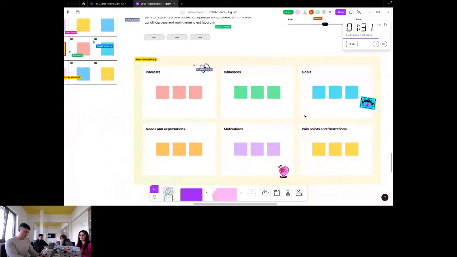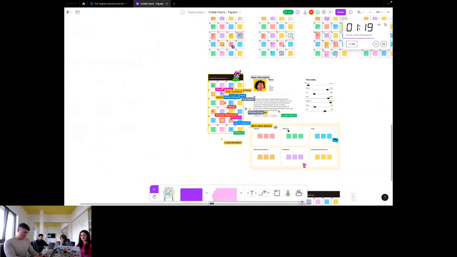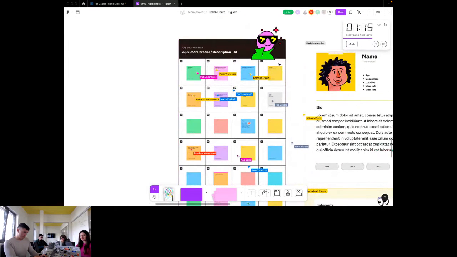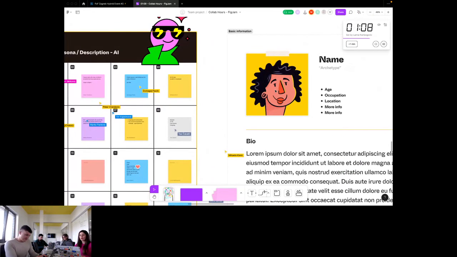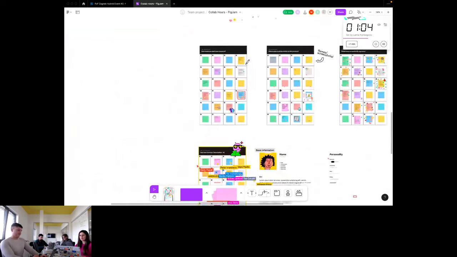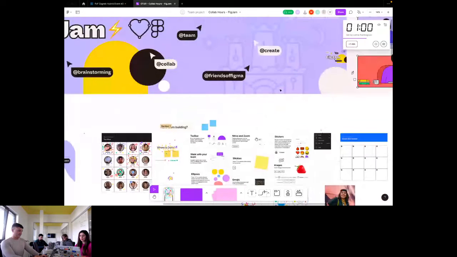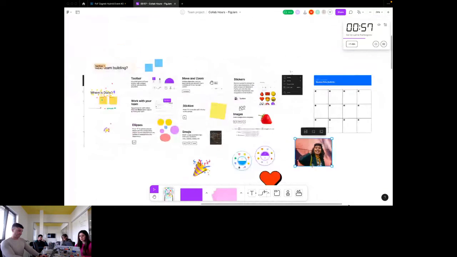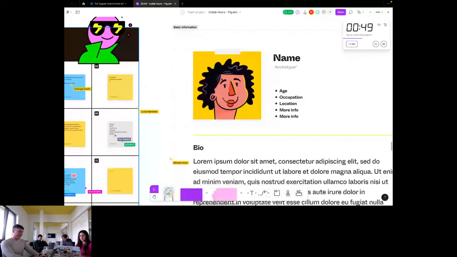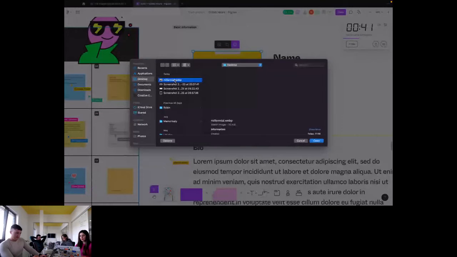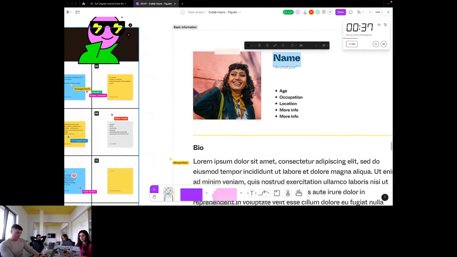Here we have a little board that can help you a lot: interests, goals, motivations, pain points, frustrations, needs, and expectations. So consider everything, and let's really wrap up this persona. As I previously said, you can use shortcuts to import any image. There's a girl that I pasted in the beginning that I'm gonna copy right now while you're editing. So I'm just gonna copy this image, and we can just command Z for the back action. You can paste this girl here. Her name is Millennial.